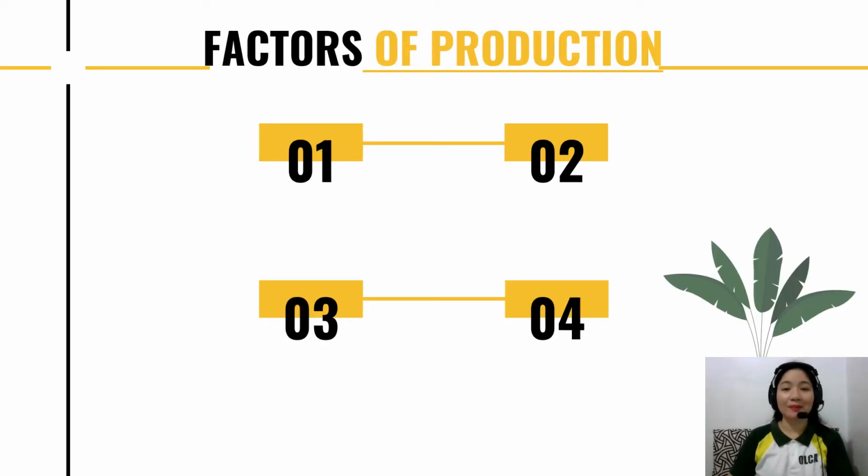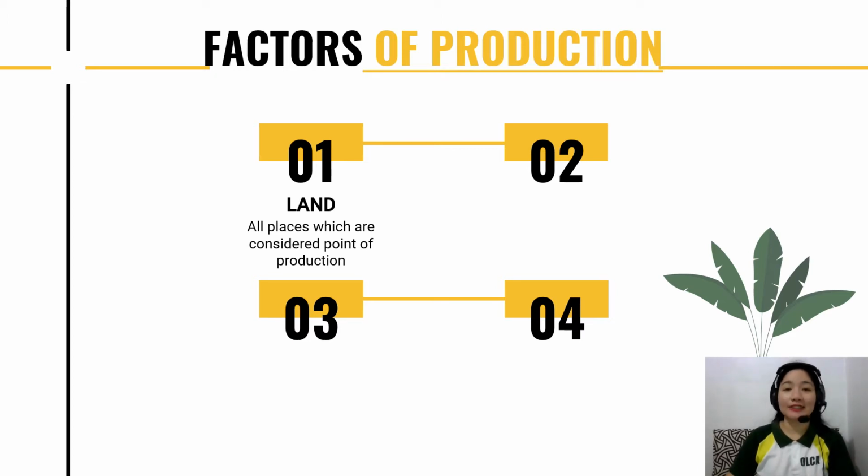In any economic activity, production always involves the four factors: the land, the capital, labor, and entrepreneur. So the land includes the land properties, forests, or anything that is attached to the land. In economic terms, the land are all places which are considered points of production. For example, forest is the place for producing timber. Ocean is the place for producing tuna. Fish pond is the place for producing tilapia. Field is the place for producing vegetables.